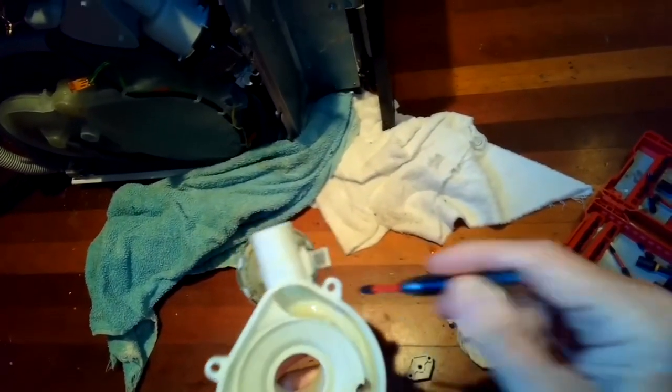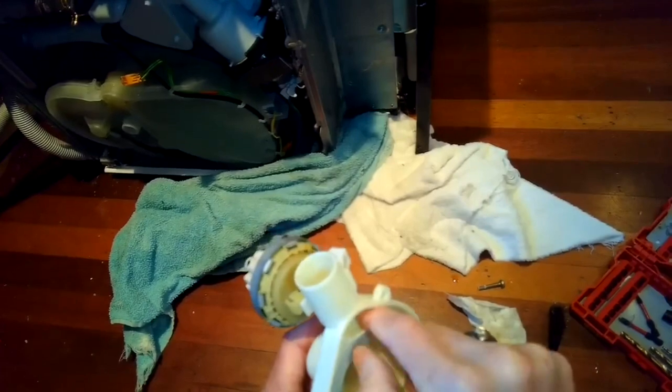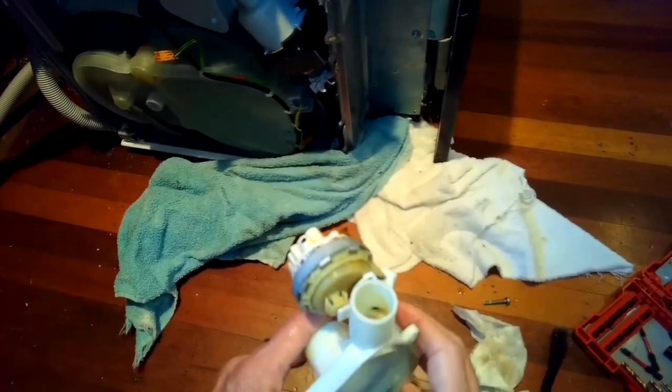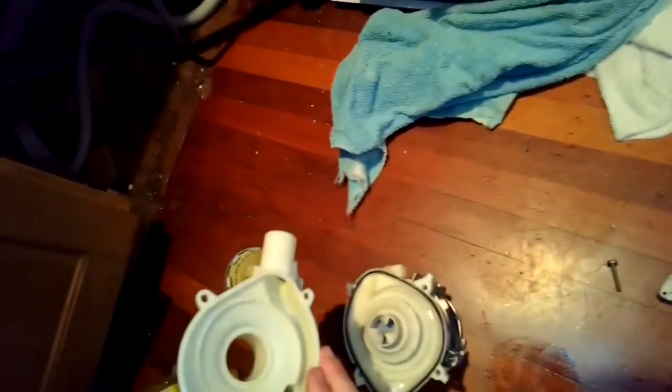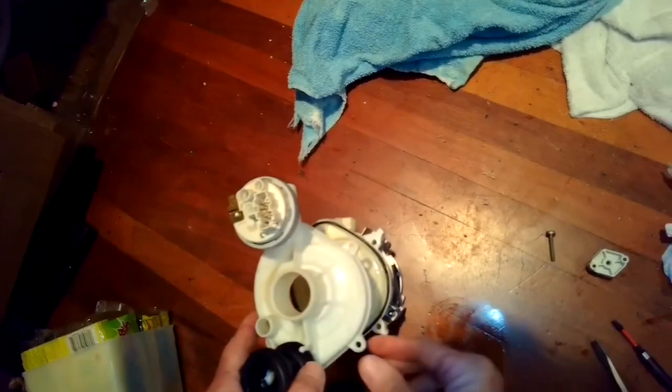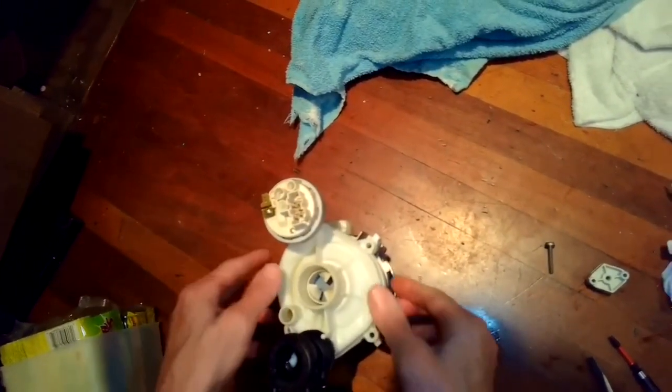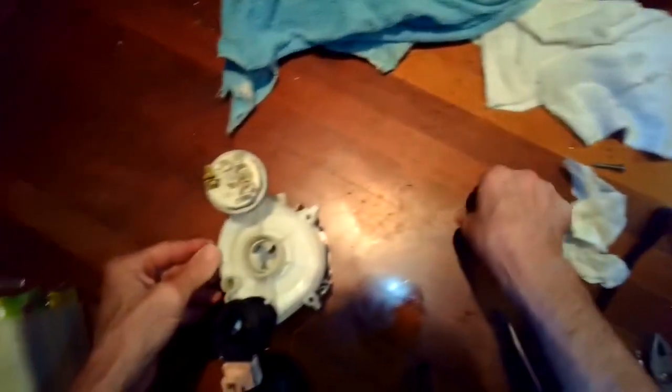Found a little piece of junk caught in the old housing, so I'm getting that out. Just take a good look at everything before you put it back together. Make sure you got rid of all the dirt. It's a rare opportunity to have this all opened up. So I'm going to put this back on, and then I'll put the four screws back in.